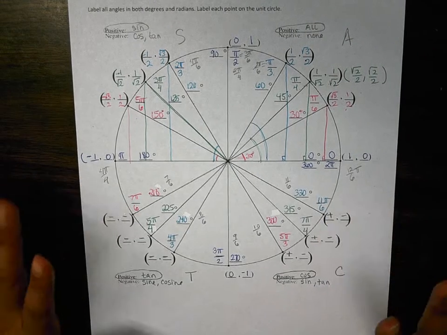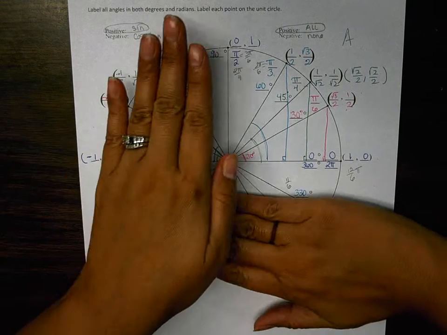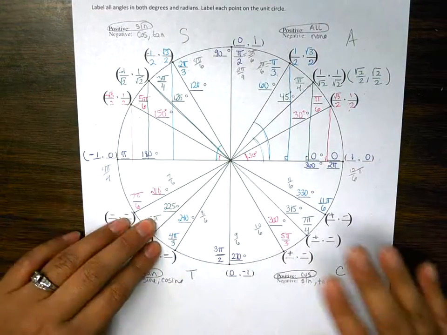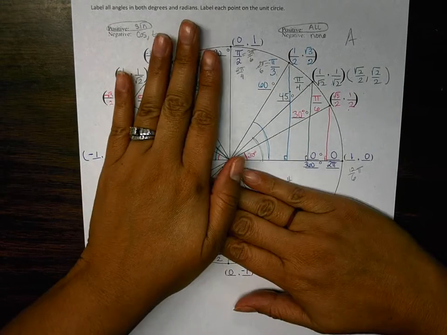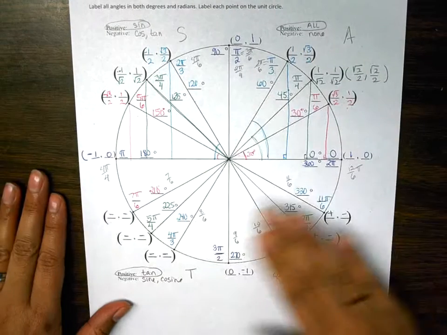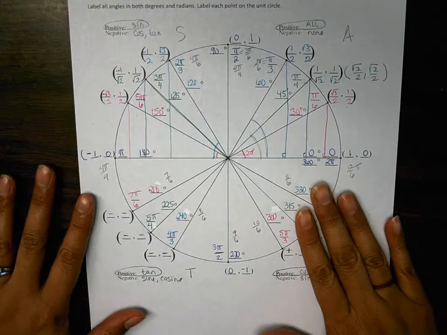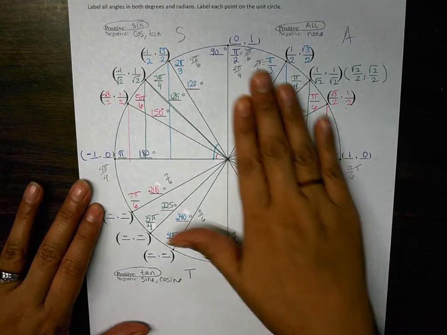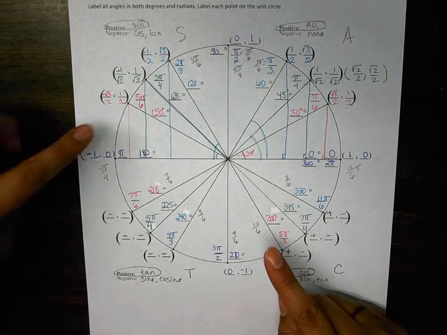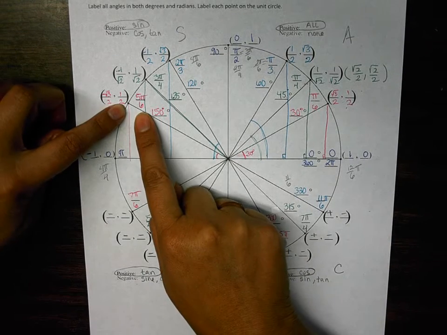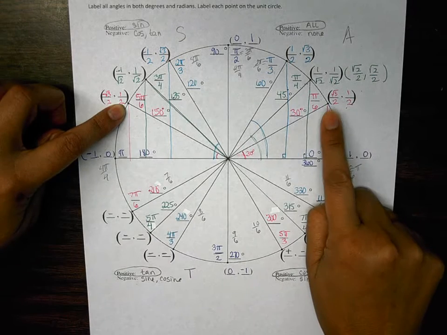But I would like to point out, do you guys agree that quadrant 1 just replicates in every quadrant, just signs changing? So if you have quadrant 1 memorized, would that help you for all 4? Yes? So technically, do you have to have the whole thing memorized? No, you should know, like 5 pi over 6, you should know that it has a reference angle of pi over 6 because the denominator is 6.